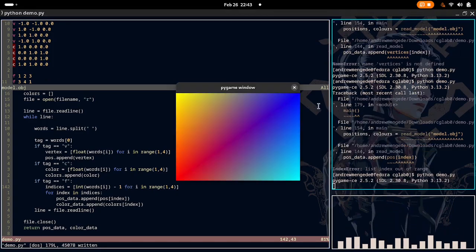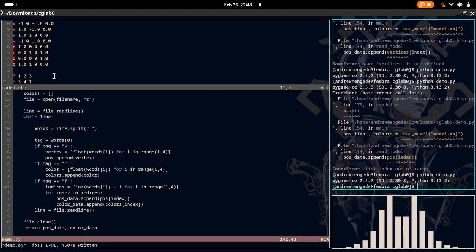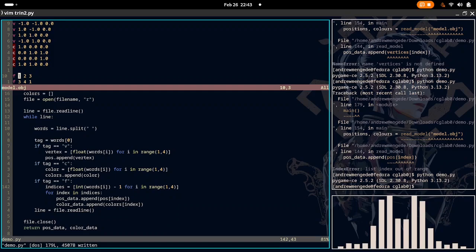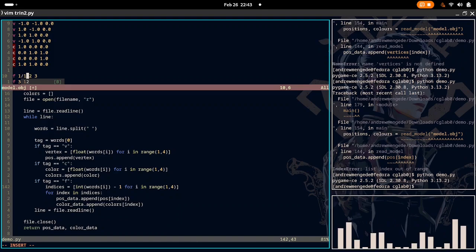Okay, looks good. Now, this is going to be a little trickier because this is great if everything matches up, if the vertex and the color are actually fine. But in general, that's not how the OBJ file format works. In general, we have indices for every attribute and they're separated by slashes. So even for the same data, this is how that would look. So then this gets a little more complicated, but we can totally deal with it.